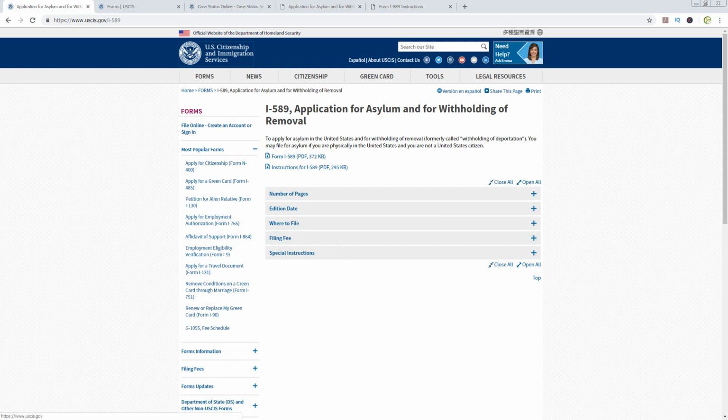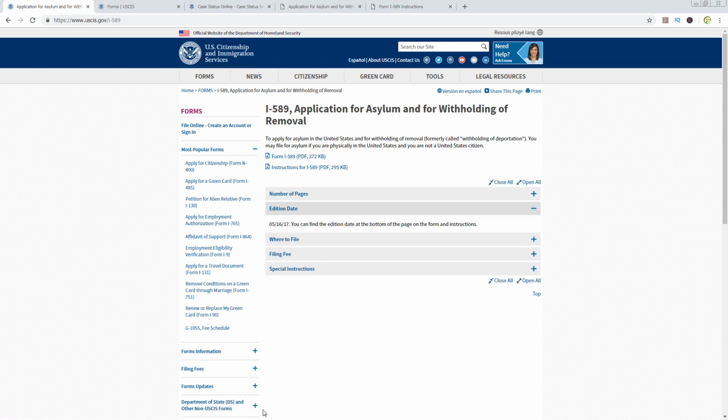If today's January 20, and you submit your asylum application today, and in 10 days you get your receipt that your application was received and accepted, then since that acceptance date, which can be like January 30, for example, 180 days after that date you can apply for an employment authorization document, which allows you to work in the United States legally. And I will make another separate video on how to apply for that. It's a pretty simple procedure as well.